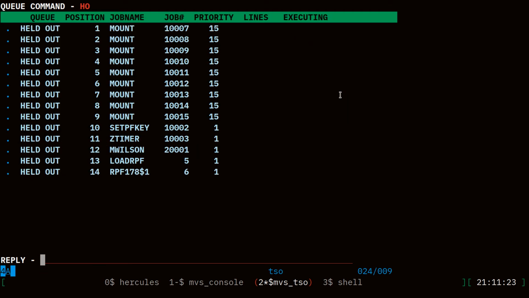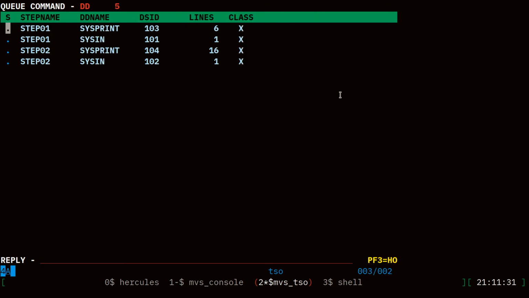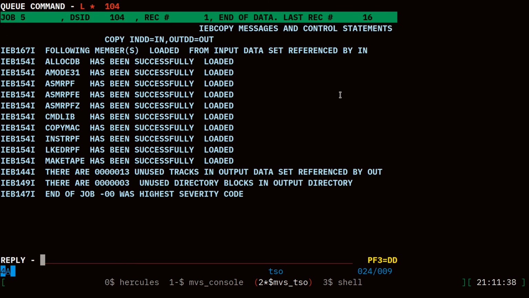If I go back and I run, say, D, that will display all of the different output files from that job. And that's where I can see the sysprint output for each line. So for example, I can look at that with S. And ultimately, all of these together are what you'd have spewed out on the printer over hundreds of lines and a bunch of pages if this job were to go to printer output.